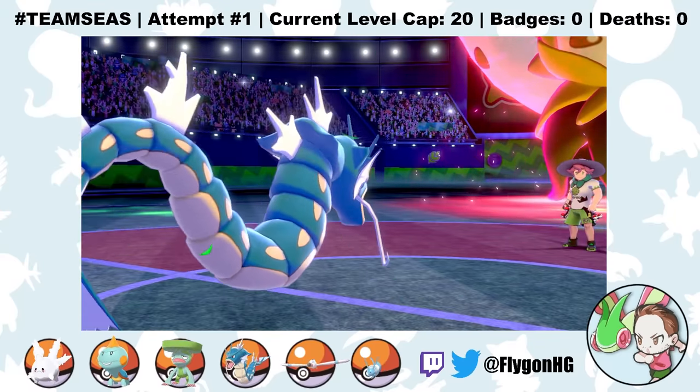Berserker comes out next, but we just use Drain Punch twice to knock it out. Berserker does get off a Throat Chop, so we aren't at full health when we take him down, but the recovery from Drain Punch gets us pretty close. Last is Rose's Copperajah, but fortunately, Choice Band Drain Punch makes this guy pretty easy to deal with.